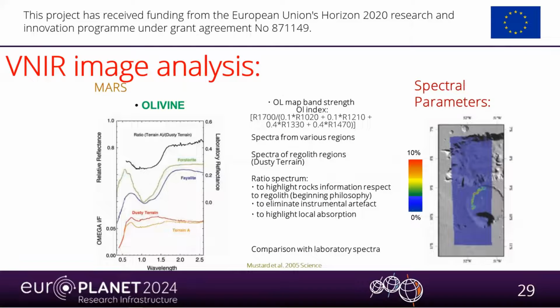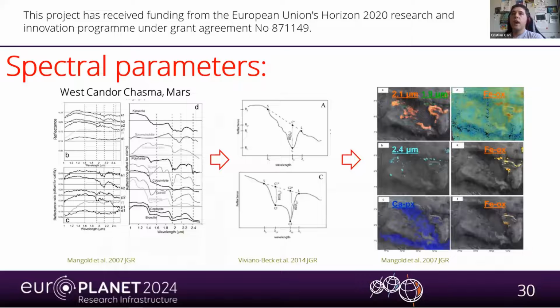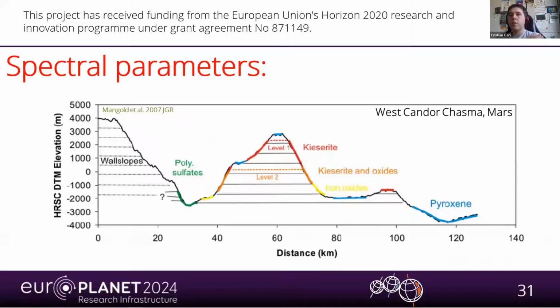On the other hand, we can clearly use spectral parameters to map different kinds of minerals on the surface, and this can be done for different kinds of absorption. Here you can see, for instance, some specific absorptions related to hydrated minerals, or absorptions related to different oxidized iron oxides present on the surface of Mars, or to pyroxene. Then this information can be combined to evidence where a mineral phase is dominating, and put this within a map.